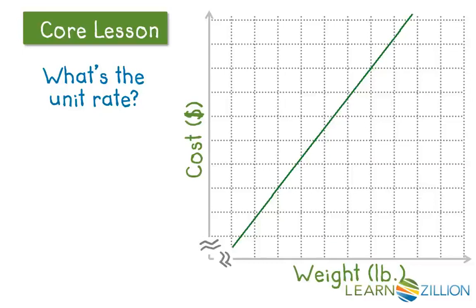We do know one other way to find the unit rate from the graph though. We can take an ordered pair and look at its x and y coordinates like this. Then we can take another ordered pair that also has integer coordinates that also lies right on a grid line and look at its x and y coordinates. On the x-axis we can see that the higher number represents buying four additional pounds, and on the y-axis we can see that that choice to buy four additional pounds results in a requirement of spending five additional dollars.